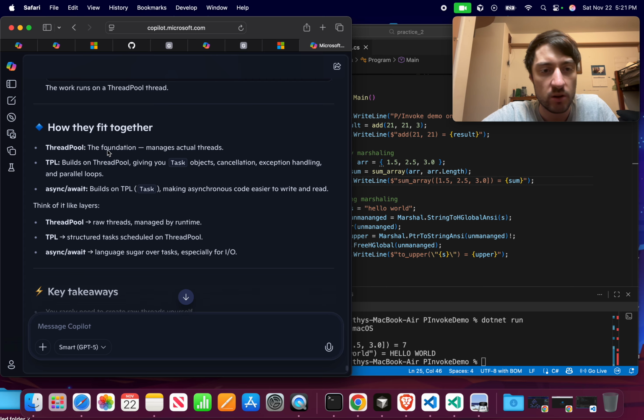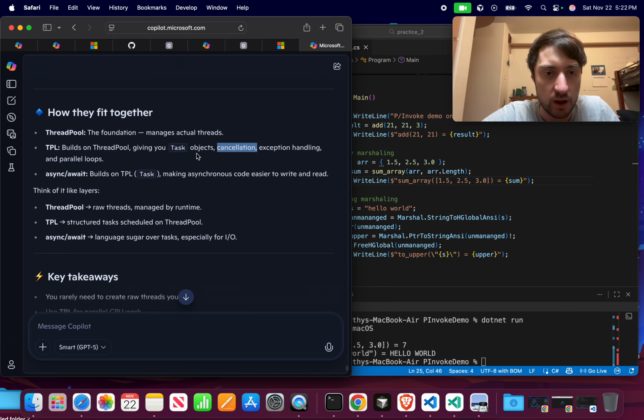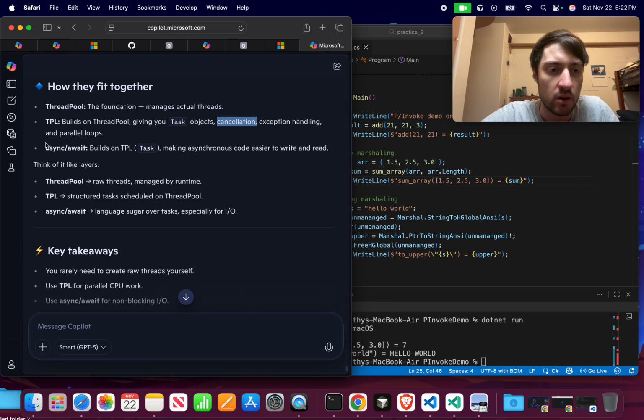Okay, how everything fits together. The thread pool is the foundation and manages actual threads. The TPL builds on the thread pool, giving you Task objects, cancellation and exception handling, and parallel loops. I've also heard of cancellation tokens, but I didn't know exactly what was going on, so maybe that's something important.